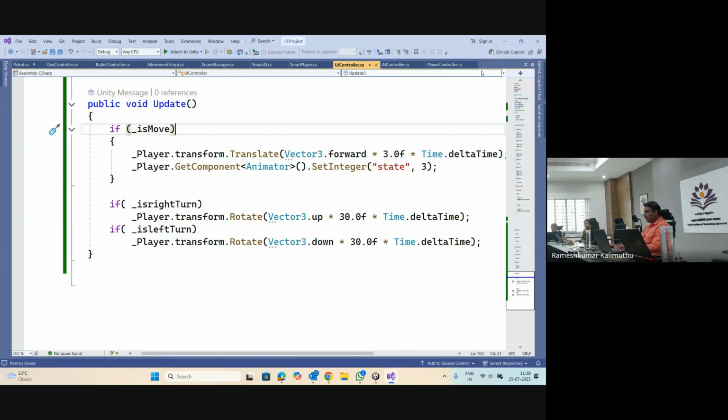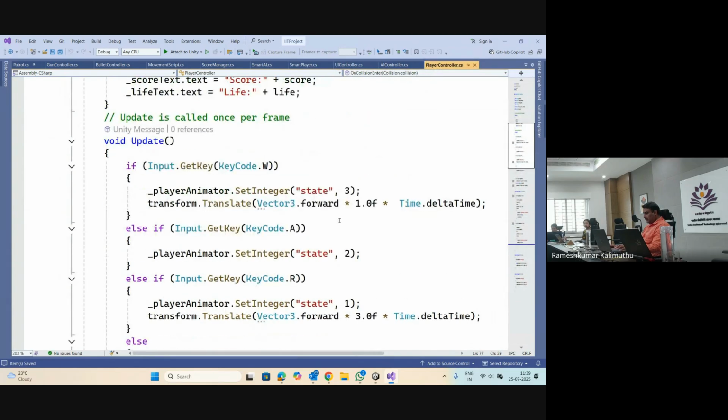But here for the running it is one, right? Let me directly assign this one. Huh.